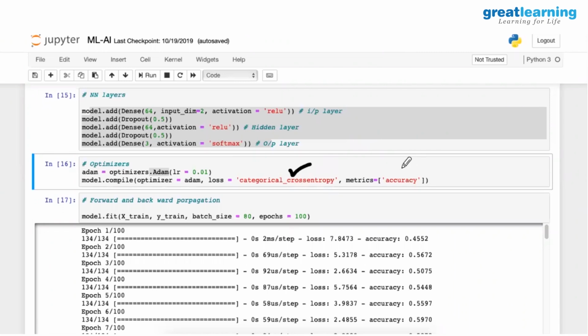Post that, what should be your checkpoint? I am saying accuracy will be my checkpoint. Do we know any other checkpoints? We know precision, we know recall, we know support, we know F1 score, right? So this is what you can use. Always, I will say, use accuracy. Accuracy is a very reliable factor so far.